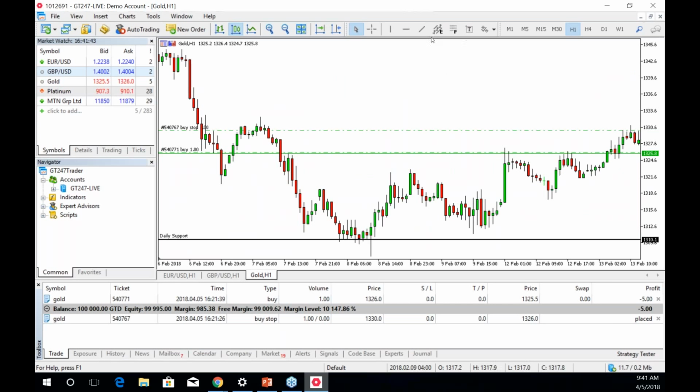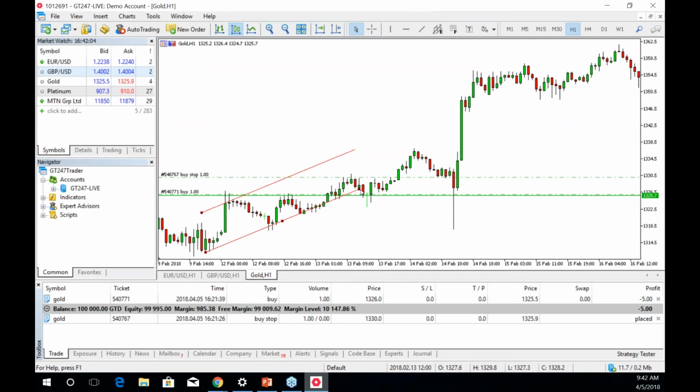Okay, if you want to put channel lines on, click there, then you go, boom. That's how you would draw your channel lines. Okay, there you also have your Fibonacci.